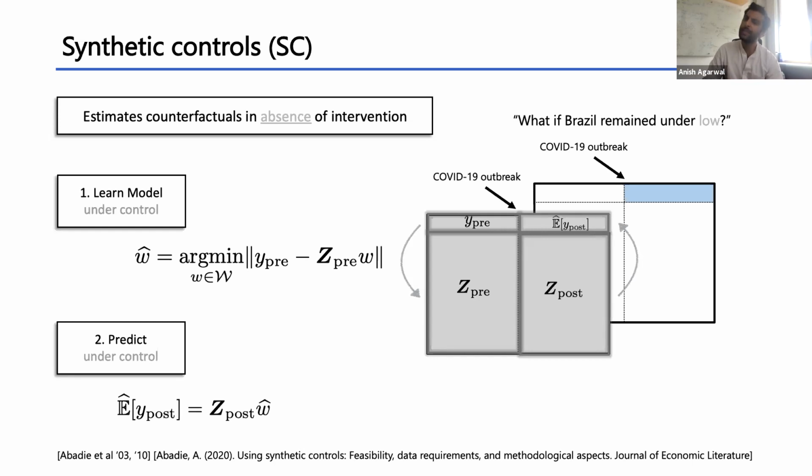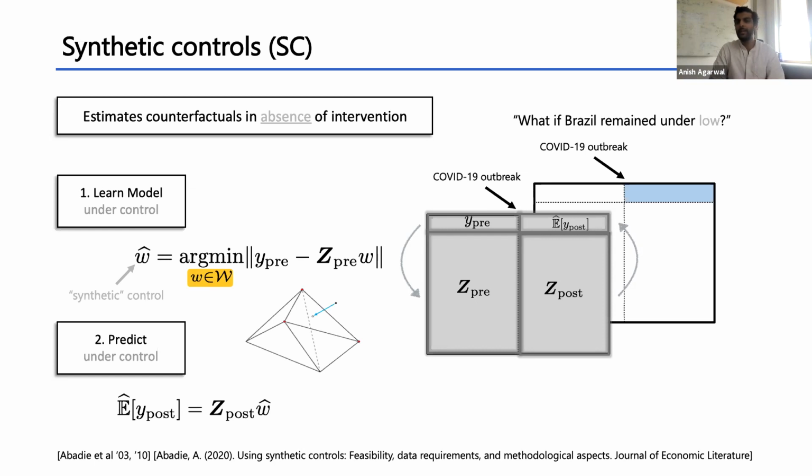It's a beautifully simple method, and that's why it's gained so much traction, especially in applied econometrics, because you can see there are many different applications for it. Now, this W hat is what we call a synthetic control, and now how do you regularize the linear fit? So Abadie and his co-authors recommended W being the simplex. What that means is that the linear fit you have is going to be non-negative and going to sum to 1. And this has a variety of very attractive properties.